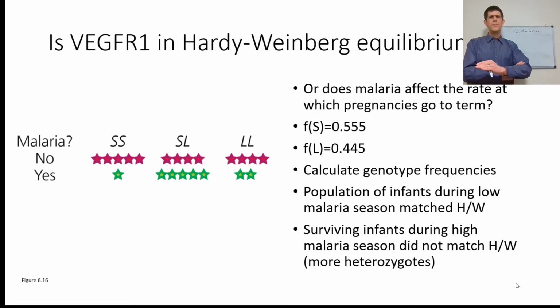There's a little bit of a difference, but again, with more of the dominant allele and less of the recessive allele, you can see that there's more of the dominant genotype and less of the recessive genotype. Okay, so pretty much matched Hardy-Weinberg.